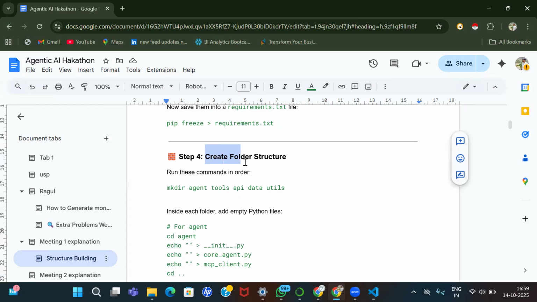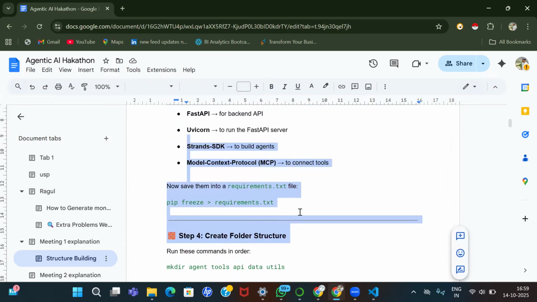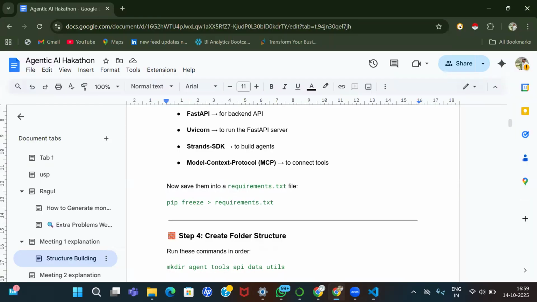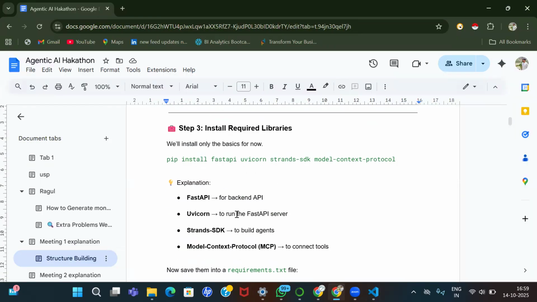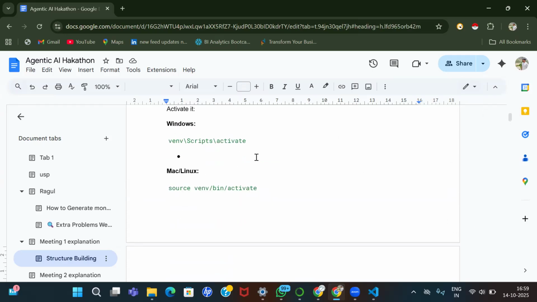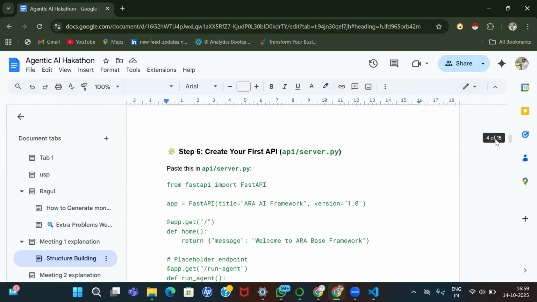Now I have to create a folder structure. There are two ways to create it. You can go here and create a new file, or you can just use mkdir and create the same. So I will now activate my conda environment.